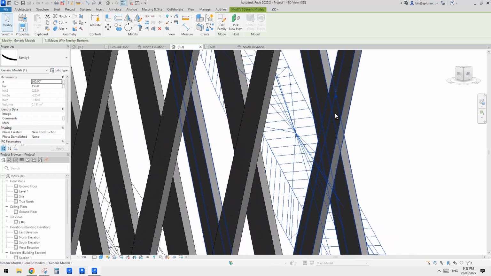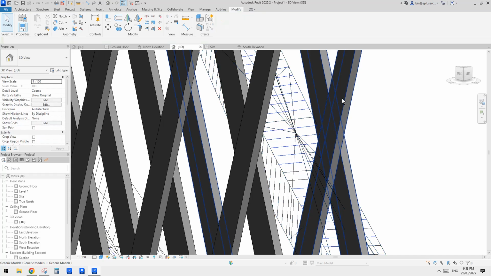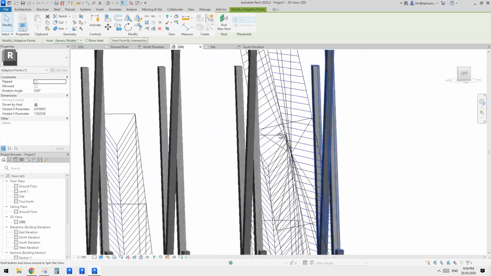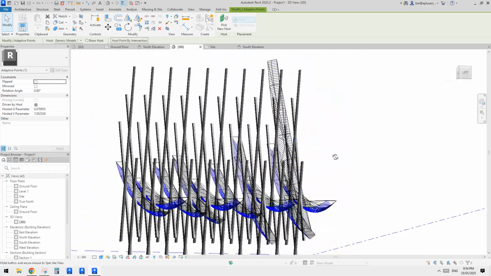Yeah, so we should place, and that's fine. You don't need to do it again. So you just need to see here, you can pick that point. And because we placed on this surface, you can drag this point down. You don't need to even pick a new host. You can just drag this down, because it's on the same surface, right? You can drag it down here, roughly here, and Revit will try to calculate all. Is that right? Yeah, it looks like it will.